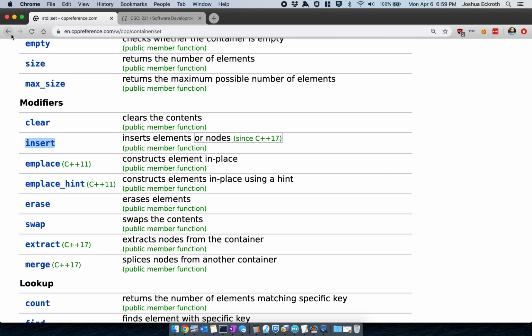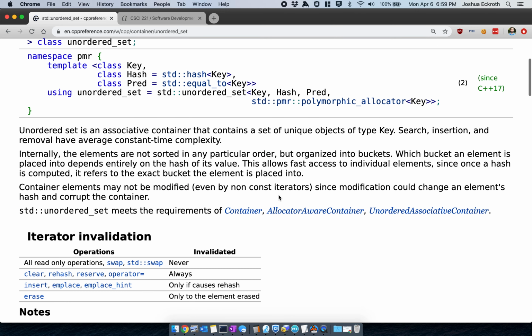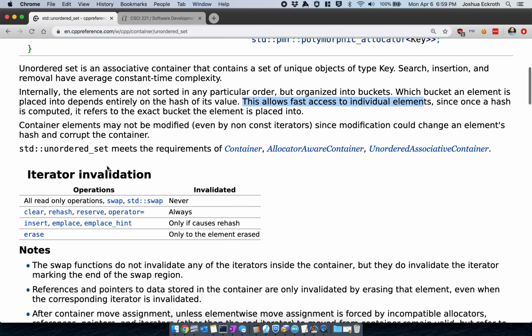And then there's also another kind of set. It's called unordered set. Sets actually do keep in order. It's how they stay efficient. An unordered set may not keep the order. Because it doesn't have an order, it allows fast access to elements since it's always the same place. And yeah, so minor differences there.